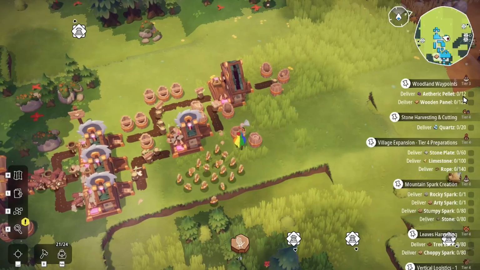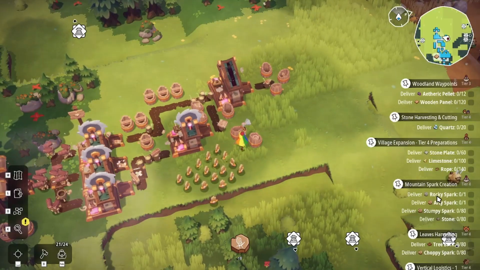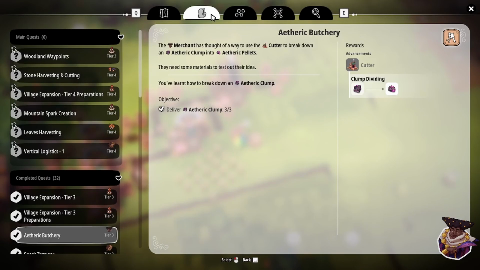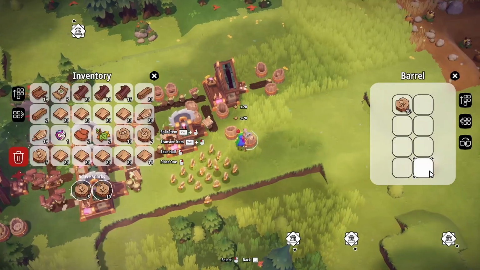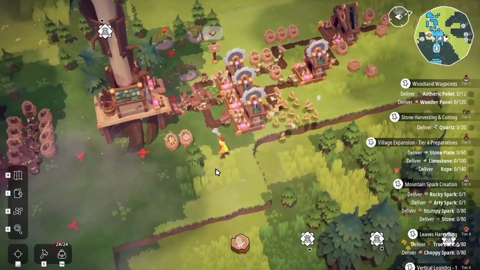I guess we gotta find the etheric pellets still. Don't know any of this. 80 tree bark, we can do that. And then yeah, 120 sawn timber. Okay, so looks like we need a good amount of more stuff. I'm just gonna grab and I'll go drop these off and I'll be back for the next set.